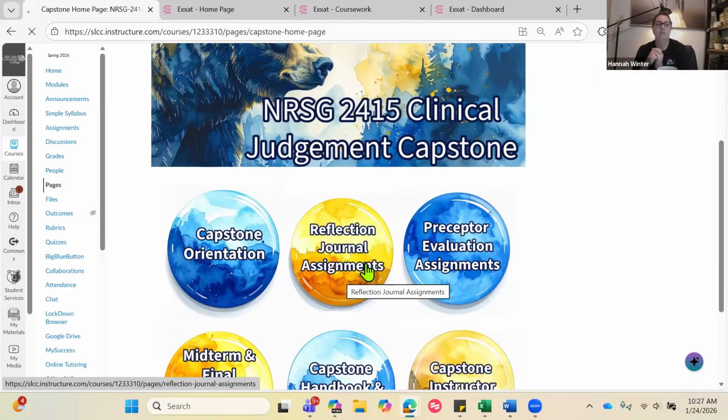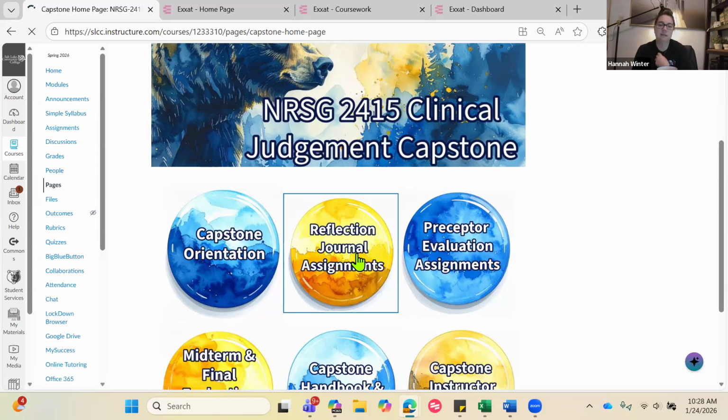And then you're also going to have your unit orientation assignment. Everybody has to do this. It has to be done with your first 4-hour orientation shift. Even if you're an RNA, and I know we talked about the differences between RNA and the capstone and how you're tracking your hours, everybody still has to get 100 regardless of the type of placement that they have, but that can be found in that orientation button or within the modules.